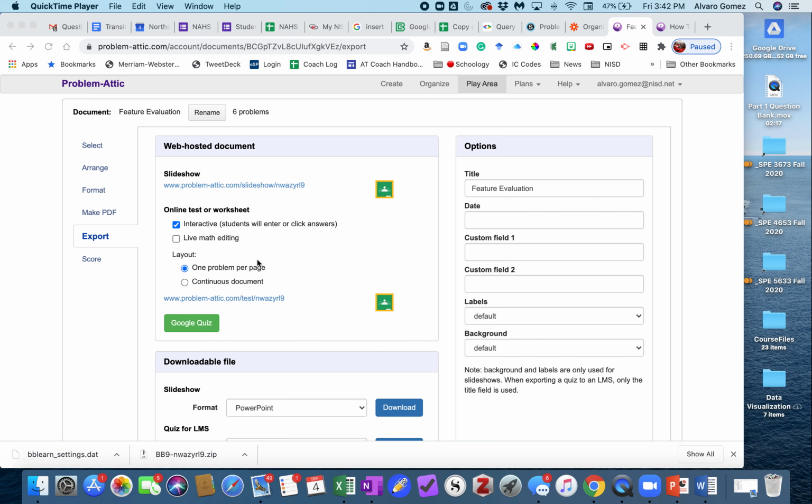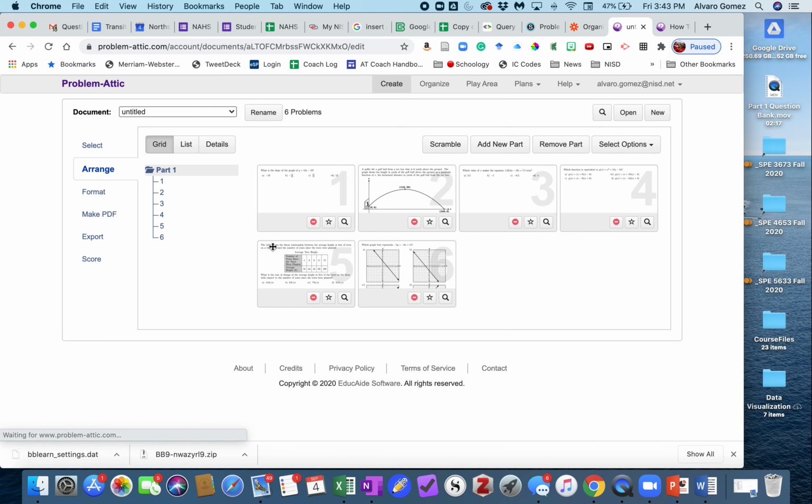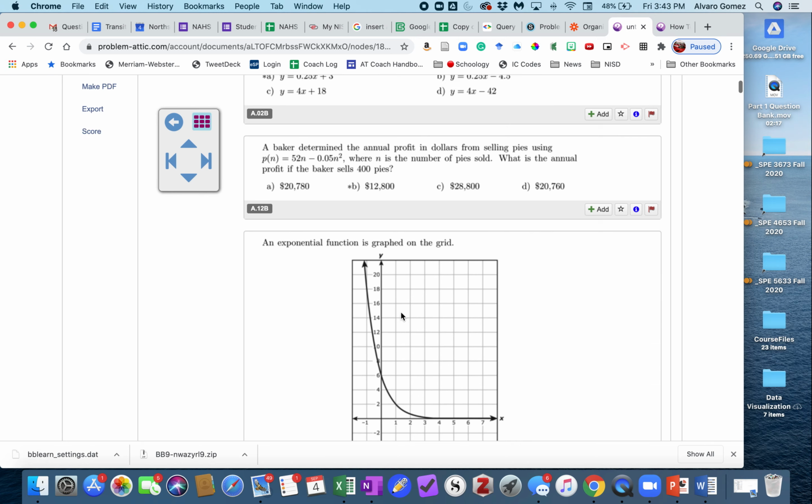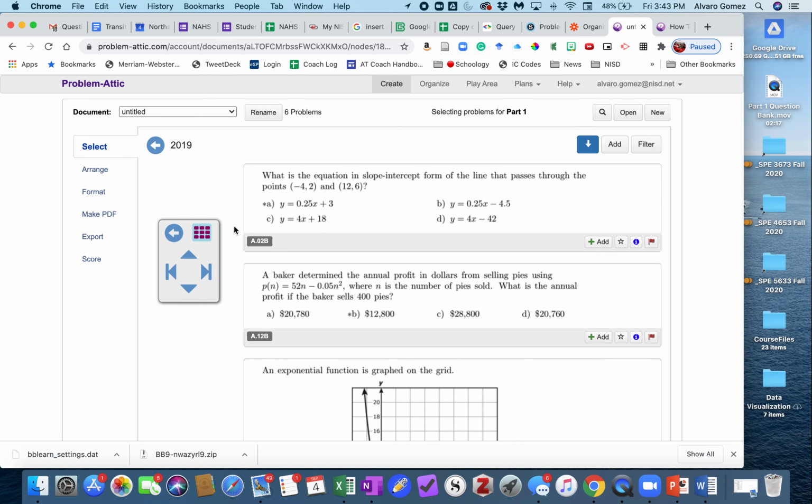This is how you could export and then import. So I don't have the license, which you probably do, but I sure don't. So anyways, you know how to do all of this stuff. I'm assuming you can look up the TEKs and get your questions and all that stuff.